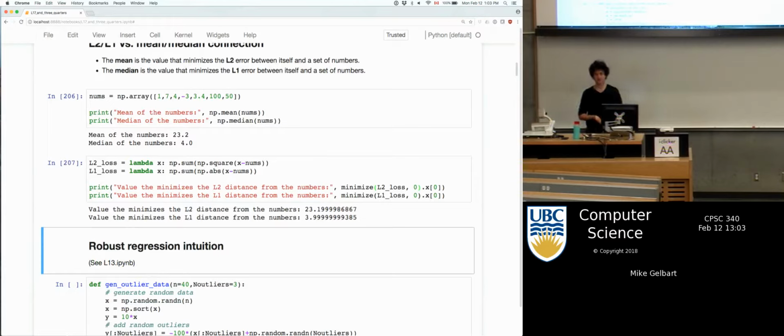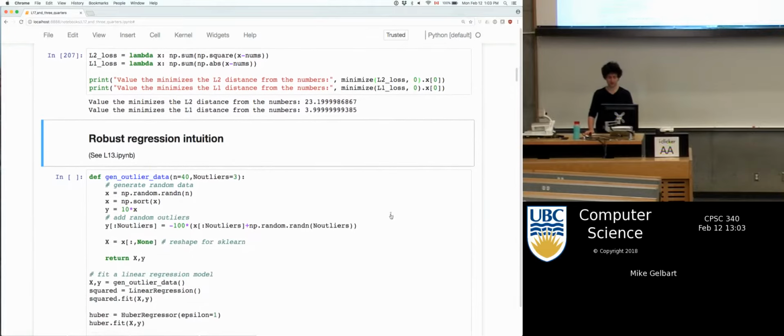So that's just a quick note, if you hadn't heard of it before, that another way of defining the mean of a bunch of numbers is the quantity that minimizes the sum of squared distances between it and all the other numbers. And likewise for median and absolute value distance. And why do we even care about that? Because the intuition sort of carries over to robust regression with the absolute value loss, which we talked about in the course.